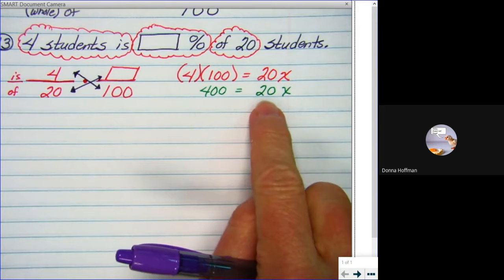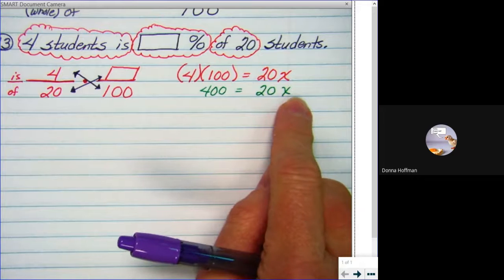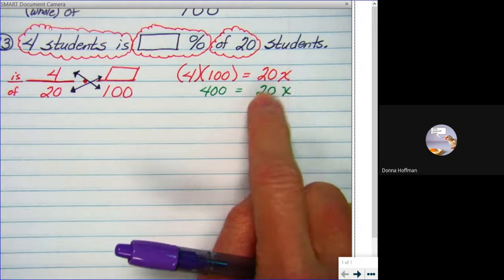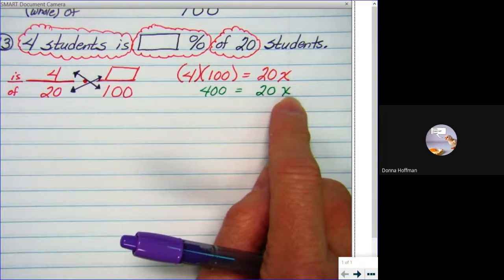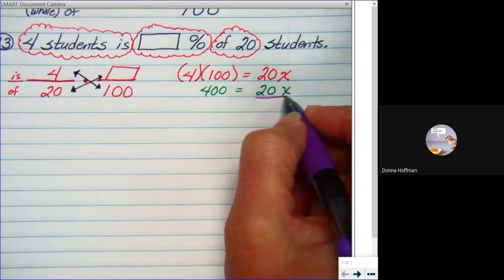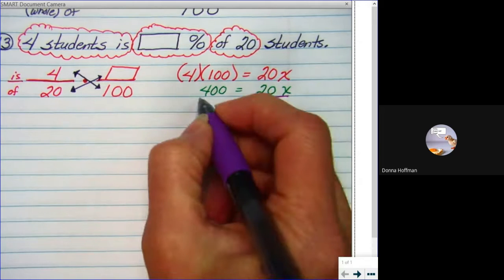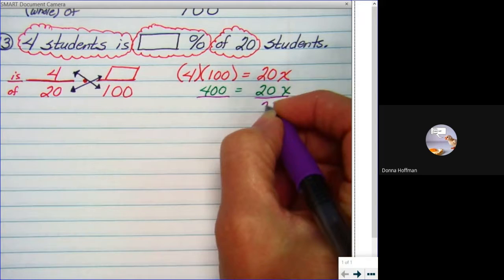Twenty times 20? This is already multiplication here. I'm glad you brought that up. That's what I call a perfect no, and I love perfect no's. This is already multiplication. Here's the problem. I can't undo multiplication with multiplication. What do I undo multiplication with? Division. So that's where your brain is getting that 20. I'm going to now divide both sides by 20.